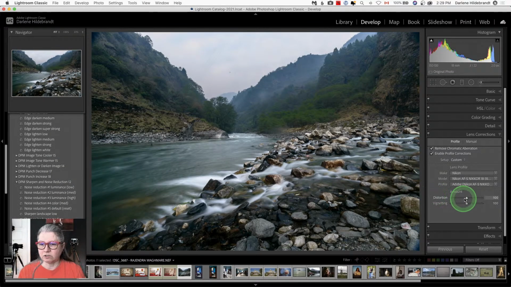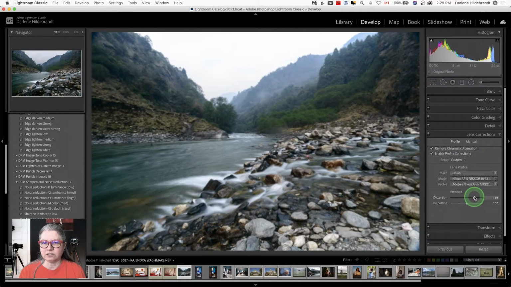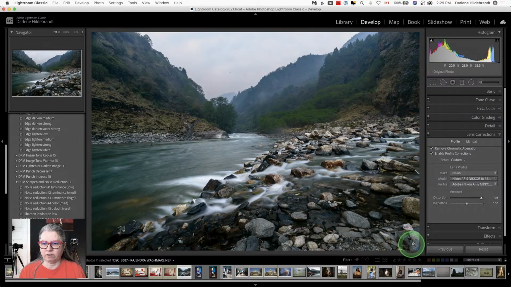Okay, so in order to solve that, we could either crop in a little bit, or I can just increase this distortion correction until I get rid of most of that. Okay, can you see that? And the vignette a little bit. Okay, so combination. So really be careful if you're using a super wide lens that you're not getting what's called cutoff on the edges from your filter. And if you do, you need to buy what's called a low profile filter. So the filter itself is actually thinner, okay? Or if you have a UV filter and you put that one on top, take off the UV filter when you put on the other one, okay? So that's what's causing the corners there, okay?